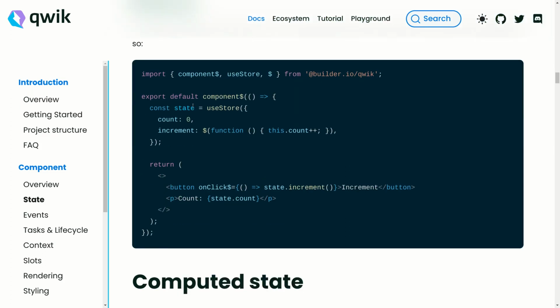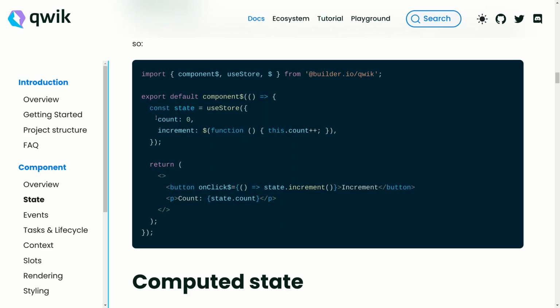As you go through this example, you will see we have imported three things. The first one is component, which is simply going to create this component. The second one is useStore, which is used to manage the state in our application.